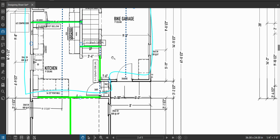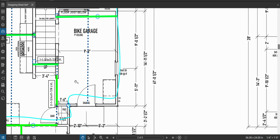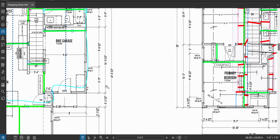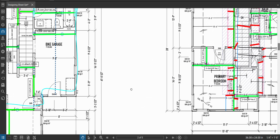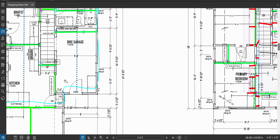Okay, doing good. All right, so now let's take a look at these floor joists. How are we going to do this? Well, I will tell you how we're going to do this. Basically, we need to isolate and approximate what load, in the worst case scenario, would be on these floor joists and where.